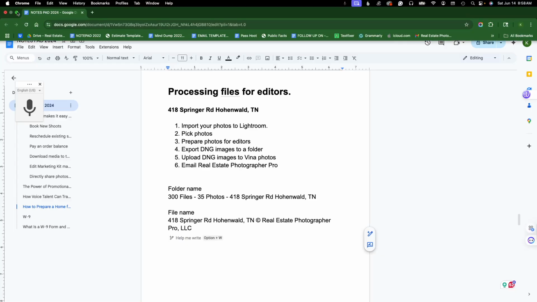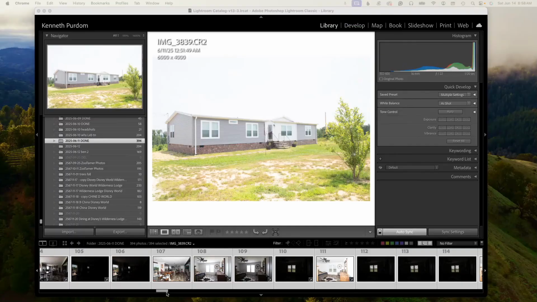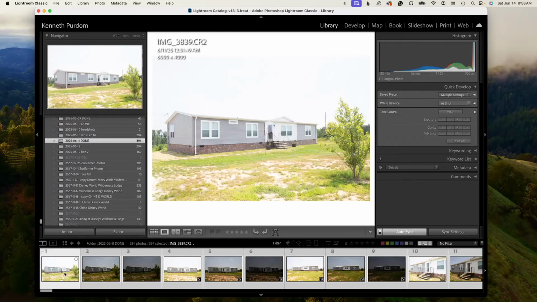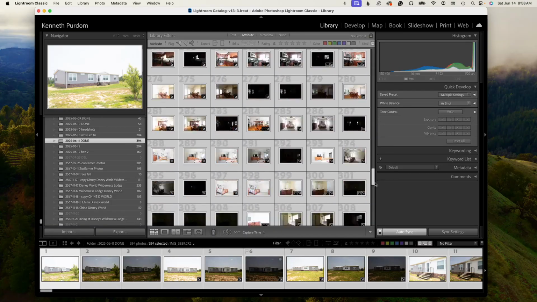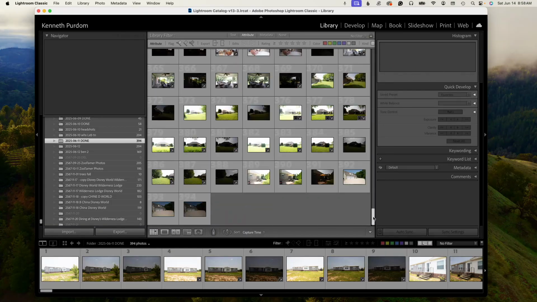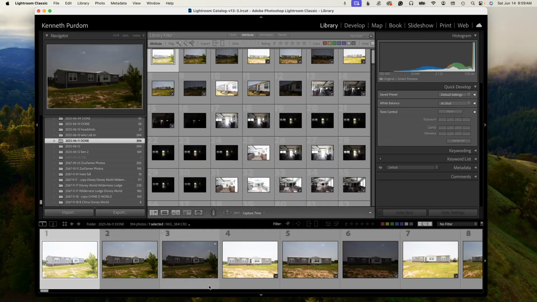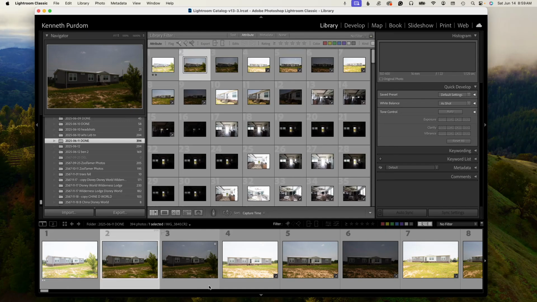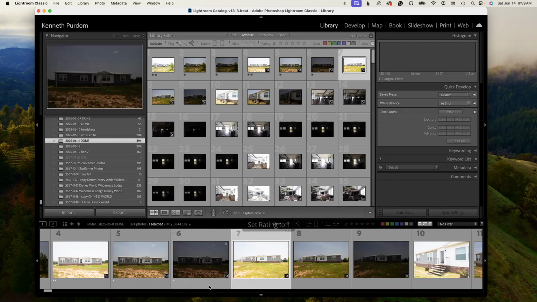So here we go. We're going to go over to Lightroom, and we've imported the project, and we're just going to go through and select. Let me turn off this highlight here. So I'm looking right here. This is where my eye is at. I'm just quickly looking at thumbnails. I need that photo, and that's a series. That's a series. So I'm selecting.